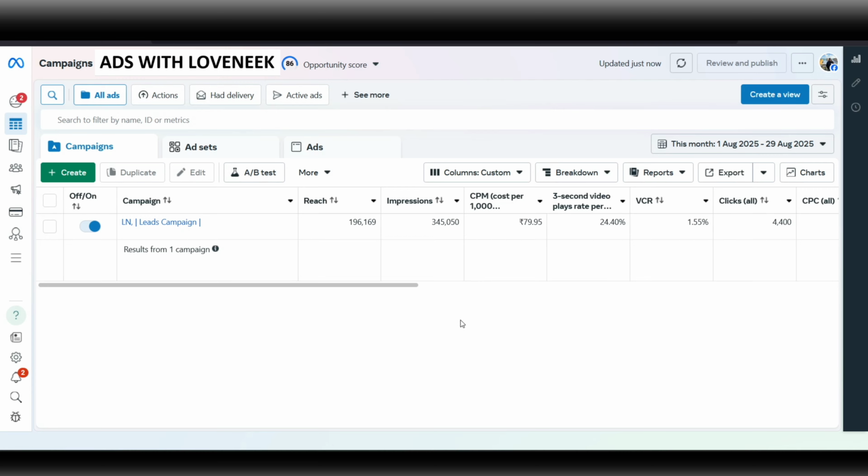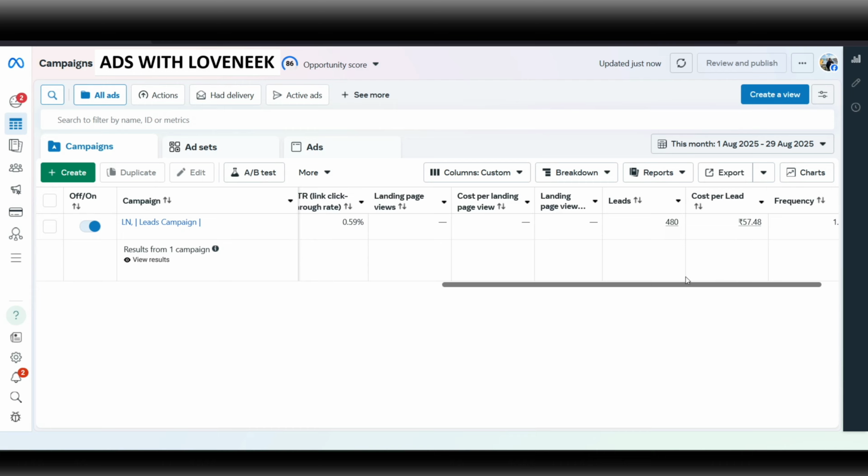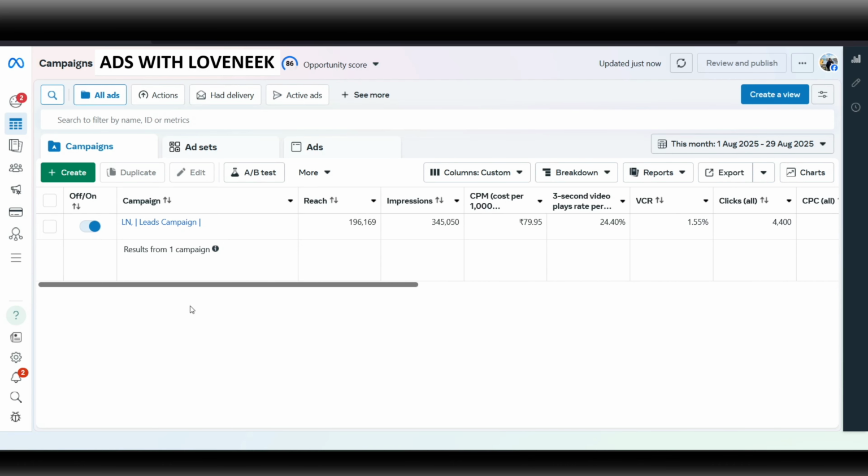So before we start, I want to show you the dashboard and the set of metrics I use for my lead gen campaigns. So here you can see, if I just show you on the dashboard itself. Yeah. So how I set my dashboard is, I place amount spent as my first column. I have not added it, but I will add it. So first there is amount spent, just to know how much I have spent.